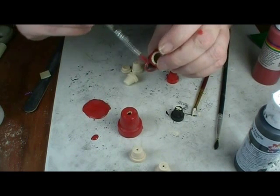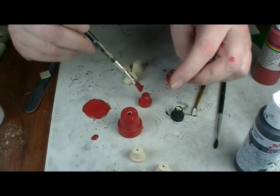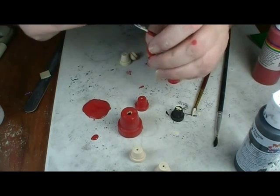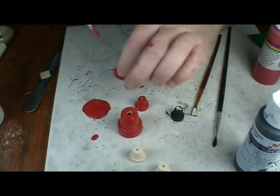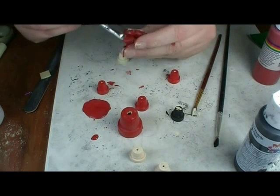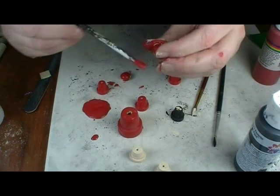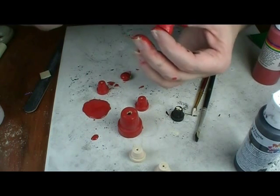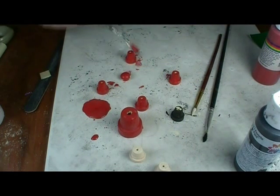And after these dry, we can add the details, because we'll have to add things like faces and aprons and hair, but I like to add most of that after I have the base color on and get everybody assembled. It's much easier to make sure you don't put your face on the back when you do it all together. So these need to dry, and when they are all dry, I will be back and we will assemble, and then we'll start painting details.